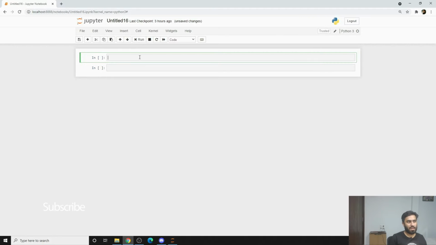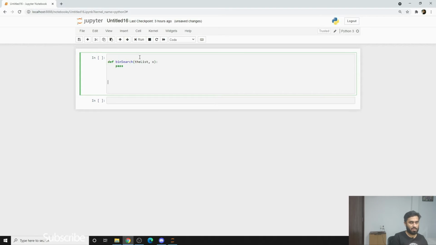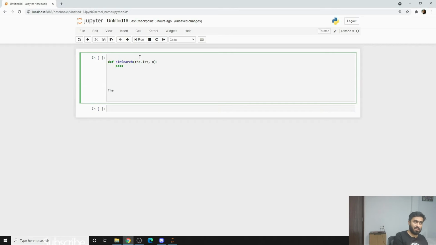So what we can do here is we can write a function called binary search and give it two parameters: the list and the number that we want to find. Right now we'll write pass because I don't want to see any errors. And we have a list called list with items, and it could have 199, 56, 822, 77, 45, 29, any numbers that it can have.